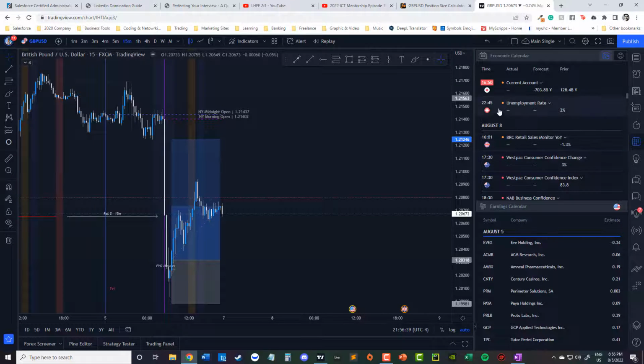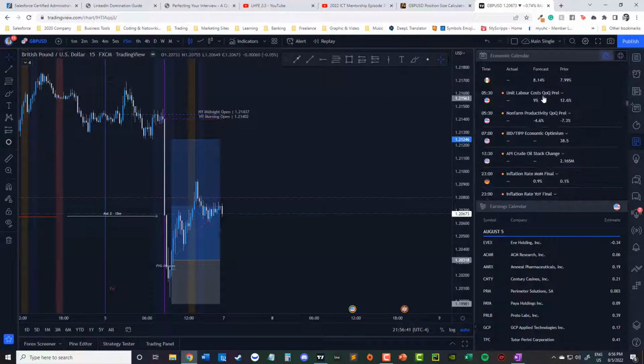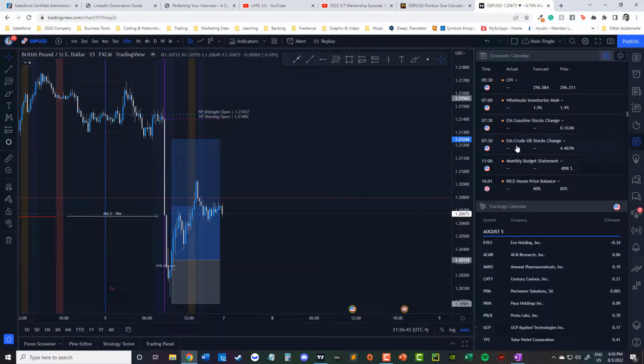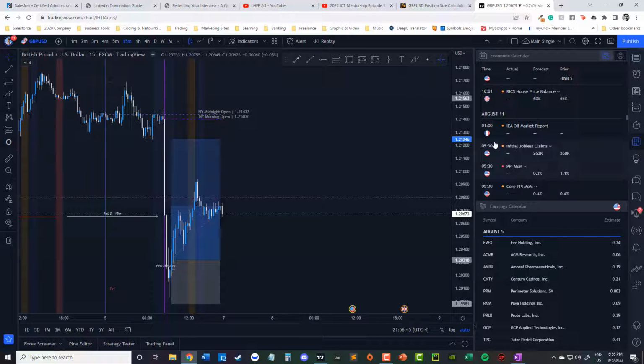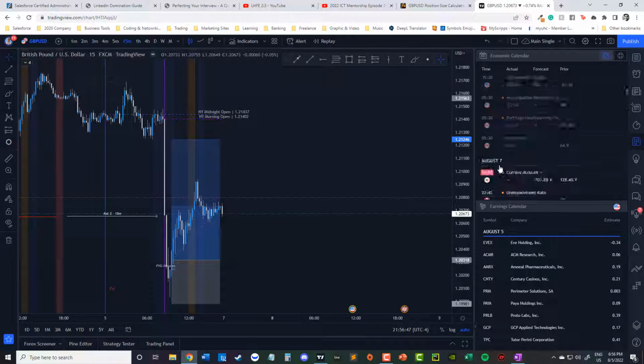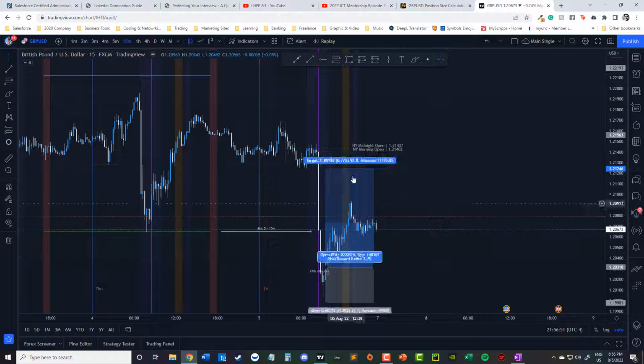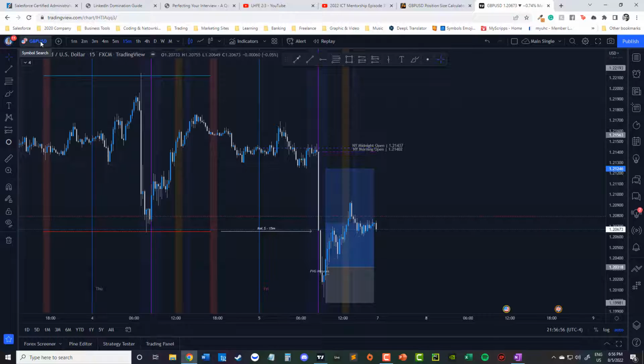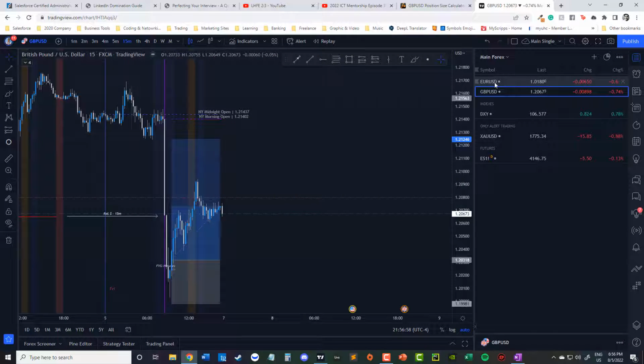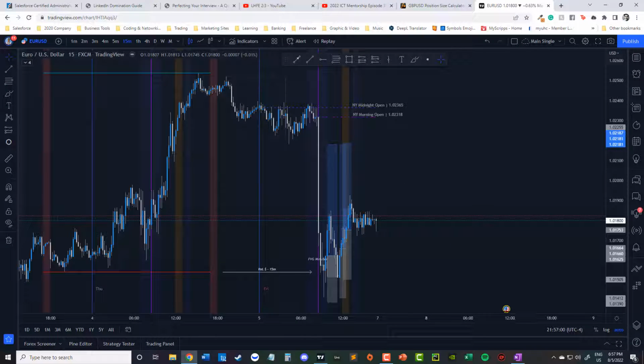So here you can see more of an economic calendar. It shows all the currencies and all the things. But like I said, I don't need to worry about what's not right here that correlates with the GBP pound or the USD dollar, or if I'm on the euro dollar. Everything I need is right here. Try to keep everything simple and keep my mind focused.